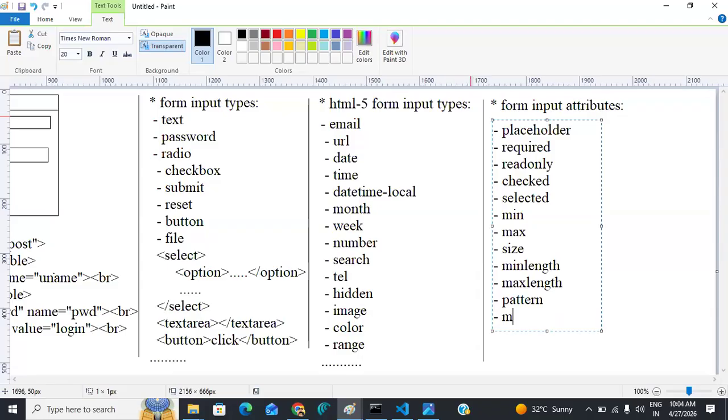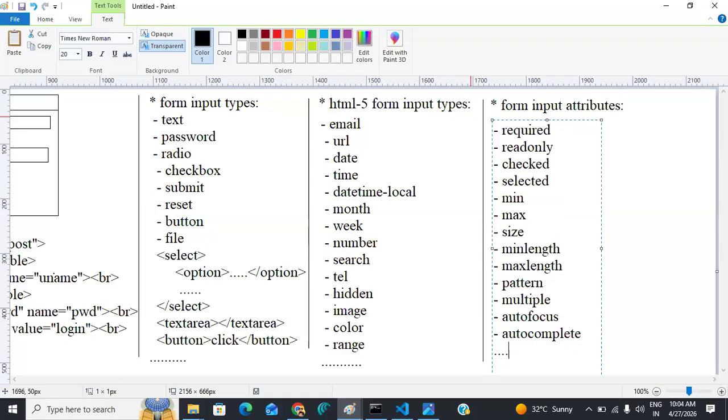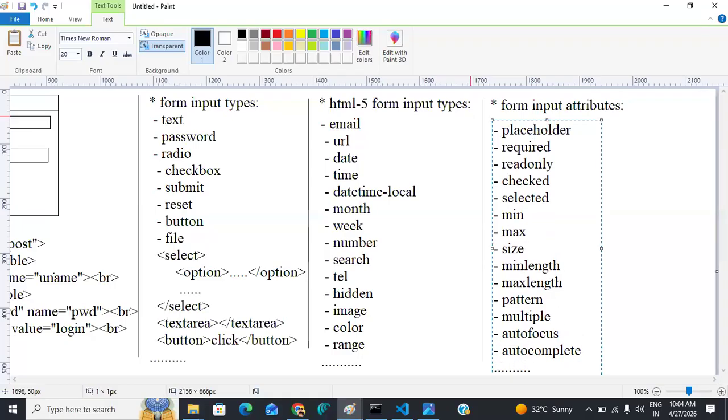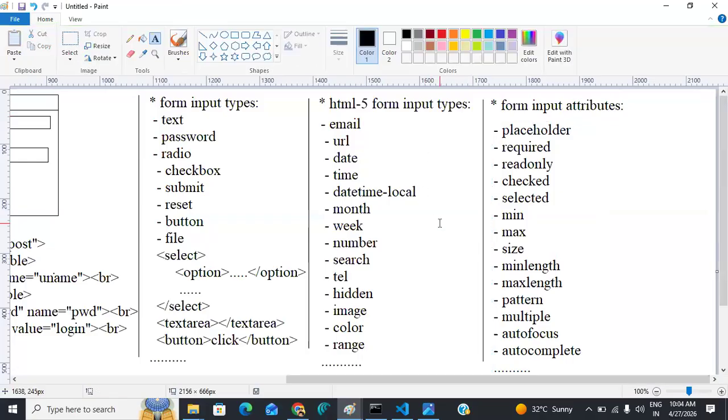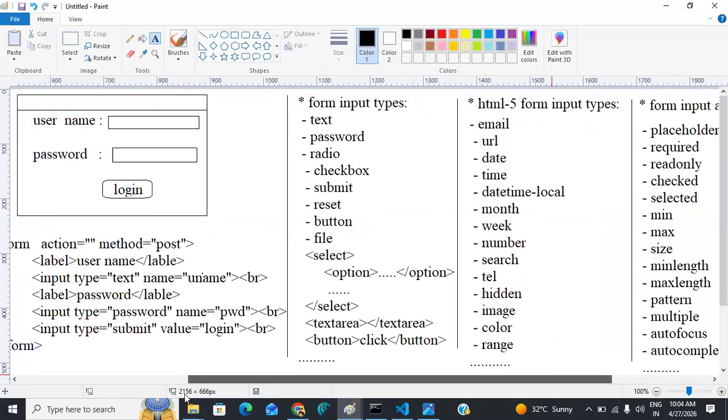Like multiple, autofocus, autocomplete. So we have so many. These are form input attributes. So form input types and form input attributes, from this form we collected only these two points, guys.